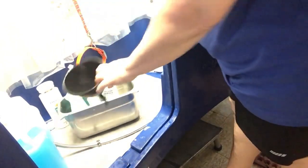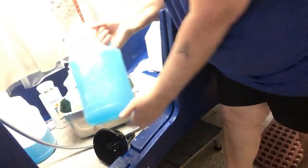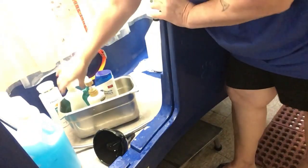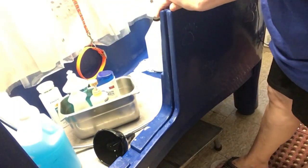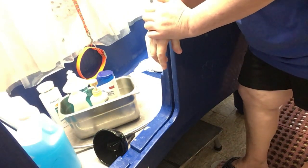Look, it's not gonna go anywhere. It's not like this is gonna spill over, and before you know it, half of it's down the drain. So that is a good way to deal with that. I am going to wash this out. I'm gonna scrub my tub out. And that is the recipe for making the Dawn, keeping it in the gallon containers, how you would cut down the Unicure into a bottle that you can hold and have in there. And that is the first step to bathing your dog, is having your products ready.